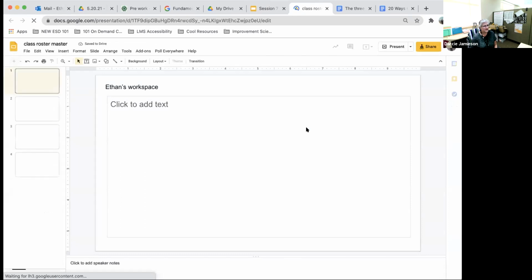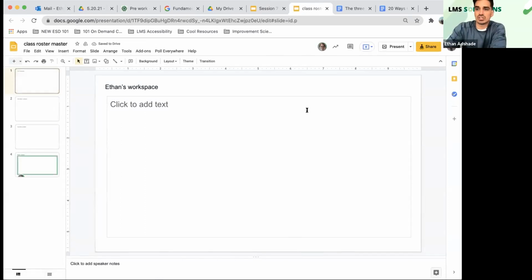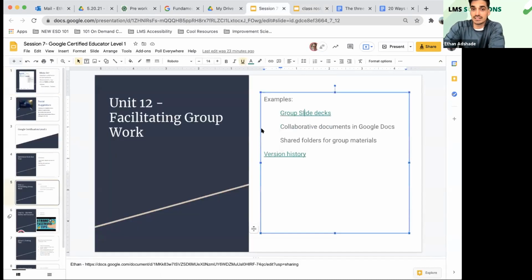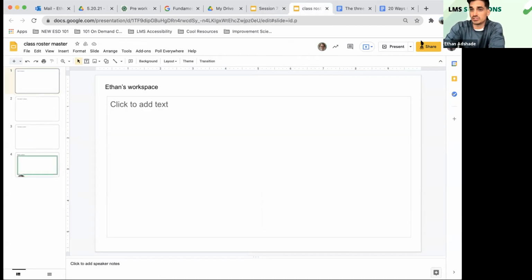There you go. So what's really cool is notice Darcy, like that's the cool, powerful thing about Google. Darcy didn't come in here and edit this link at all. She didn't change this at all. She just went to this original document and she went to her share settings and made that link open.